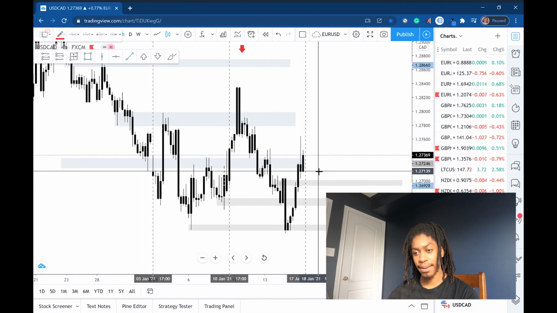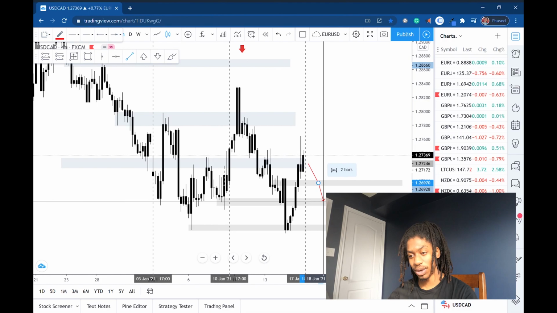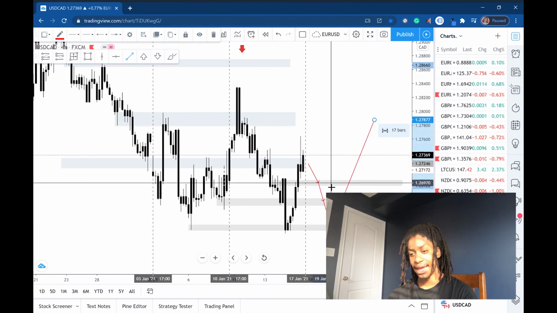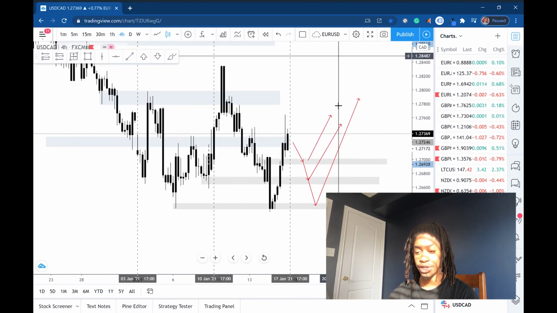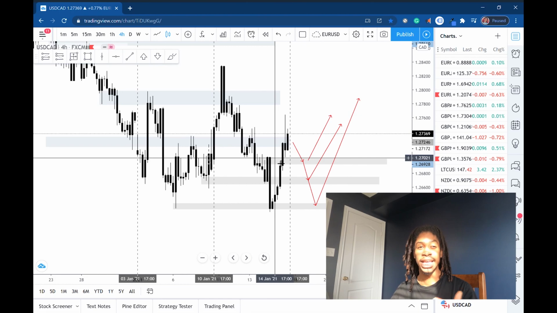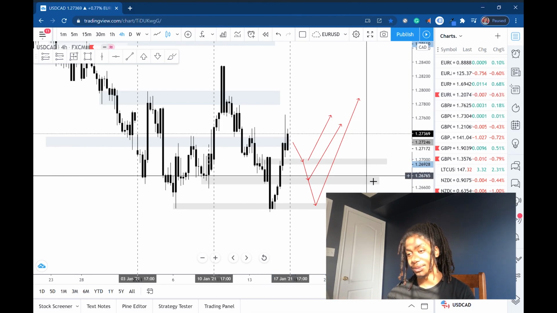Just like this, and then I'm just looking for a pullback to one of these areas. And then a continuation would be amazing. Sometimes we might not get a continuation at all, and the trend would just change. That is the situation last week was in, while we weren't able to perform as well because the trend had shifted for a lot of the pairs by the end of the week, and then a lot of them just didn't give any retest. A lot of them were just continuing straight into the trend from the previous week where we had a really good week there.